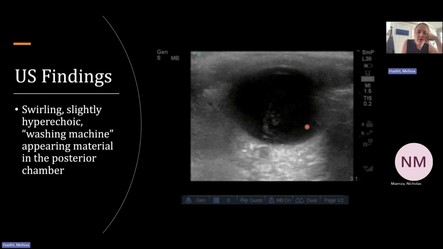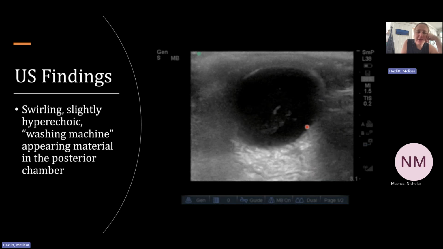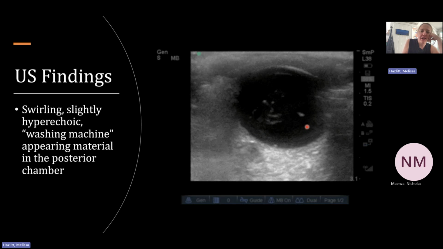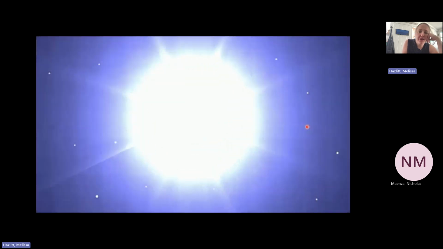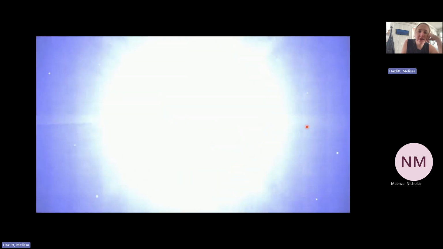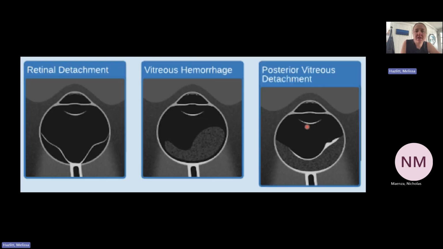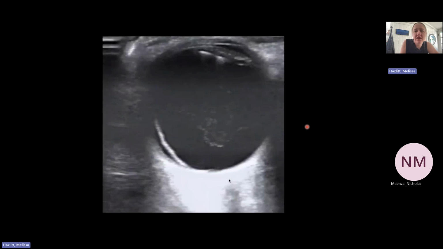So if you're ever having trouble seeing those faint hyperechoic lines or that faint hyperechoic debris, you can always just crank your gain up. There's really very little harm in cranking your gain with the ocular exam, since otherwise, if there's nothing wrong, it's just a black void that will remain black even as you overgain it. So those are just our retinal and vitreous detachments and vitreous hemorrhage.